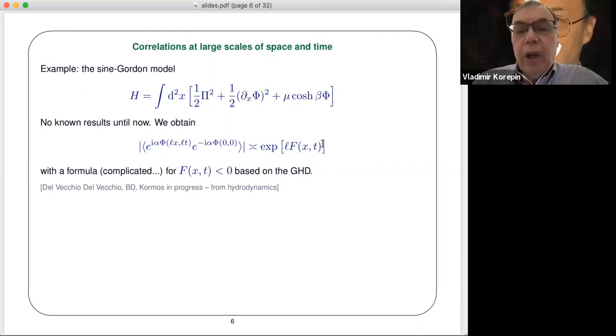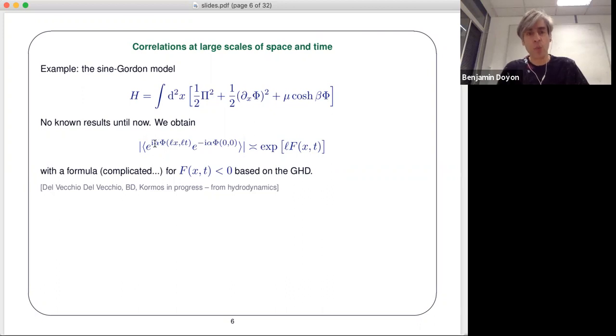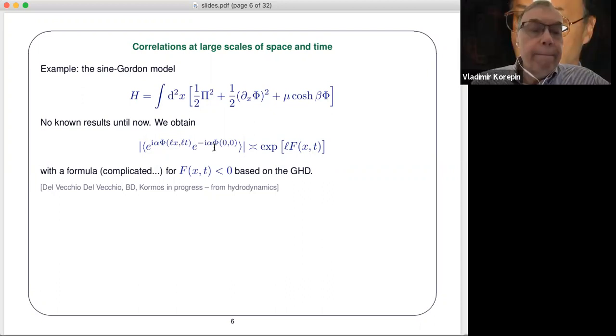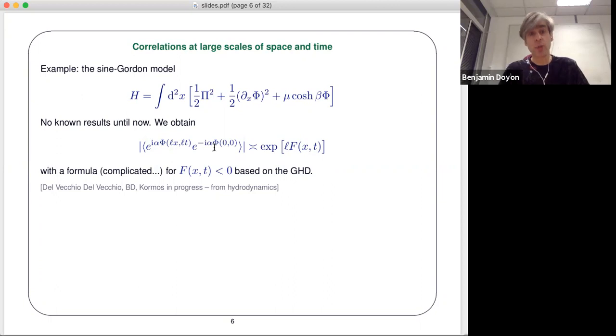I mean, by generic alpha, you mean real alpha, correct? Yes, sure, indeed. Real alpha and probably not alpha equals beta. So we'll have to check that. So alpha equals beta. Okay. Yeah, so for generic real alpha we would expect exponential decay that depends on alpha, and we have a conjecture for what that F could be, again based on some hydrodynamic ideas.